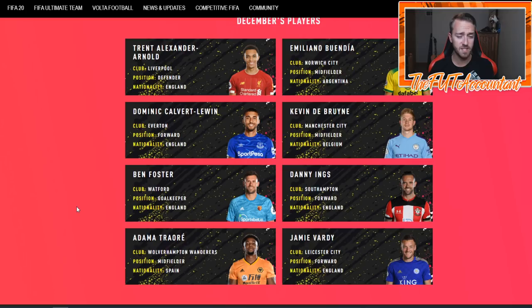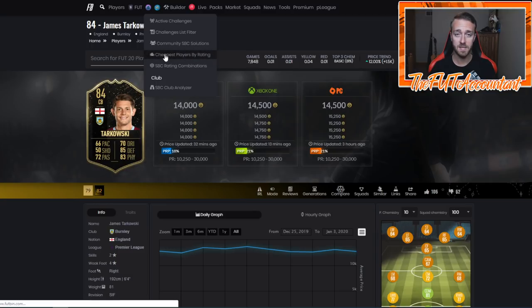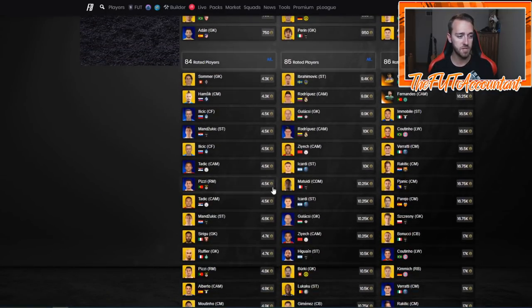And I would not wait for this SBC to come out on Friday to invest. I would be looking, and we're going to look at this a lot here on the YouTube channel, we're going to be looking for the absolute cheapest time to buy some of these high-rated golds, because there's going to be a point during this Team of the Year promo where these cards get low, because whatever reason, they drop an SBC or they drop some packs that overpower whatever demand there is for an SBC that comes out.